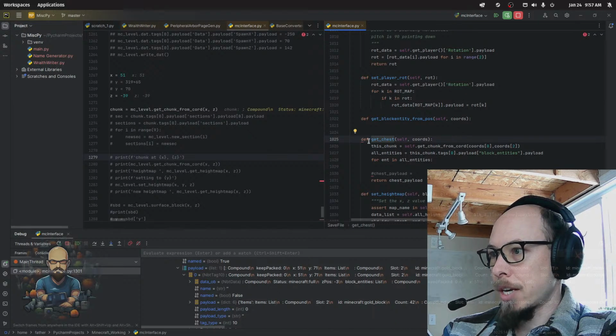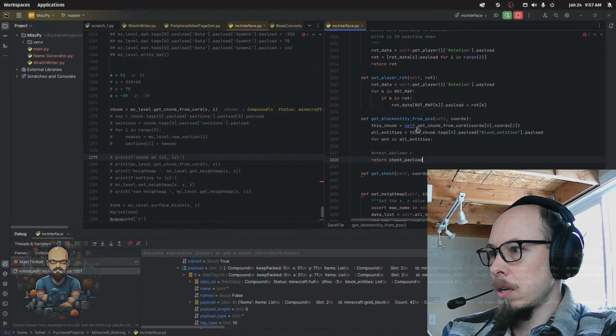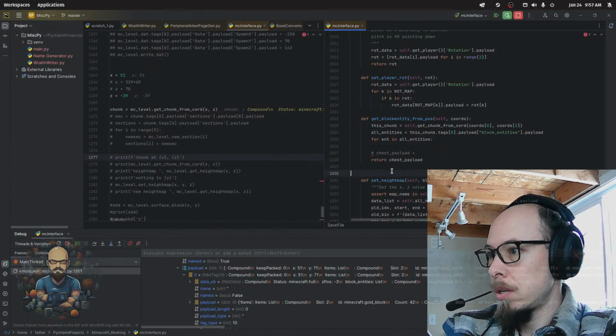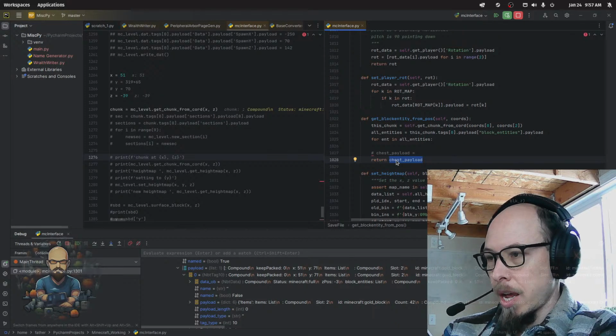And this is just actually this. So it's not even chest, it's just block entity. And then we're going to, okay. Chest payload, return chest payload. This is entity payload now.